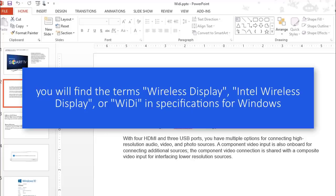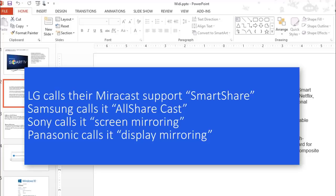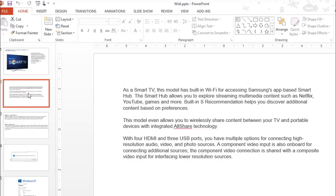Now remember, there is Bluetooth on these wireless adapters as well, so sound is transmitted as well as video. There's also something called direct link and so on and so forth. But let's focus on seeing if we can connect this computer to the TV.